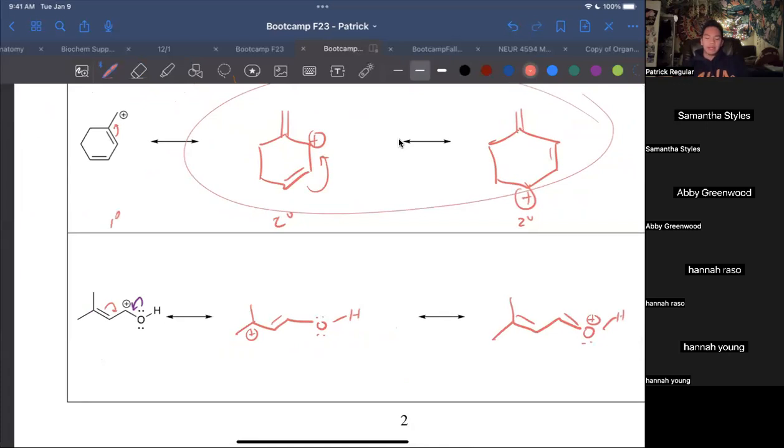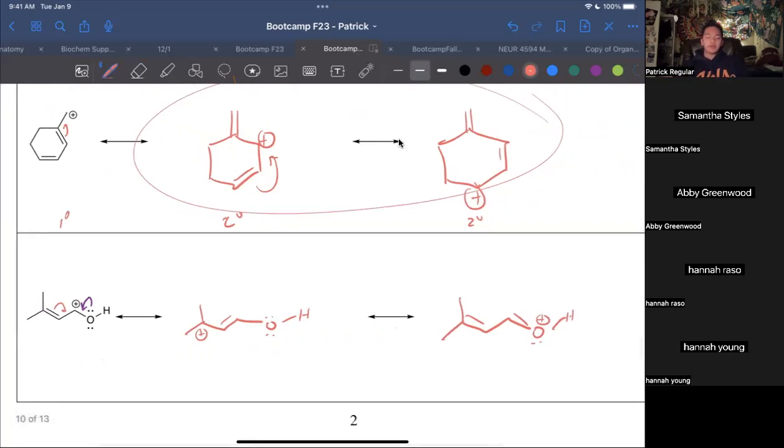Now, which one is more stable? Here, let's make this purple just to keep that color-coded consistency. Which one is more stable? Which of the following has the most amount of bonds? This one. I don't have to look at anything else. The fact that it has the most amount of bonds means it's automatically most stable. Bada bing, bada boom, I'm done.